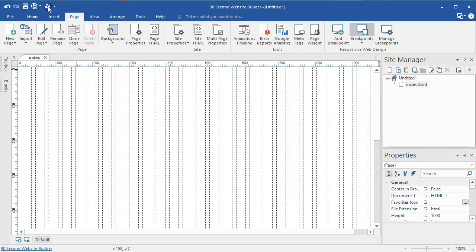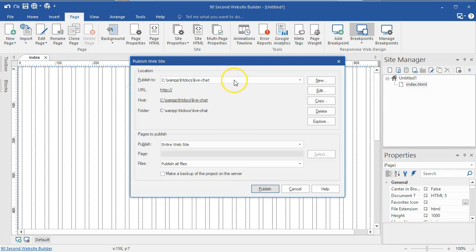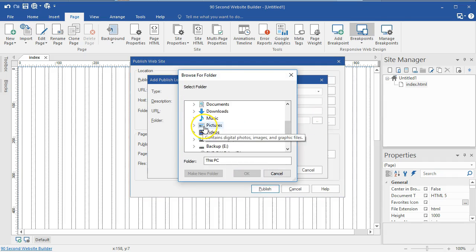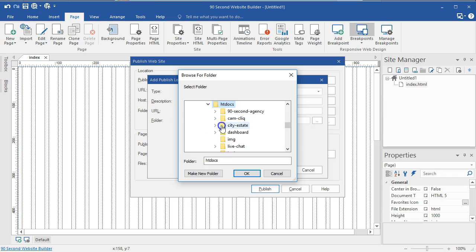So I'm going to come to the publish icon, and then I'm going to specify the location I want to publish this to. Now, it is very important to have this project published to a server. In my case, I have a local host server, which is XAMPP. I'm going to publish it to my htdocs folder. So I'm going to go to new, and then I'm going to browse the location where I'm going to publish this project to. So I'm going to expand my local drive C, and then I'm going to expand my XAMPP. And then I'll come to the htdocs, and then I'm going to create a new folder.